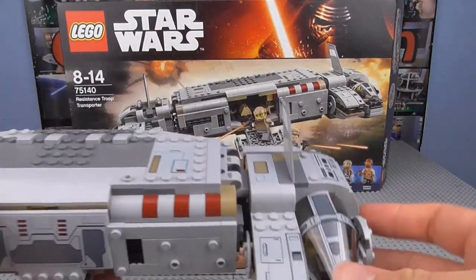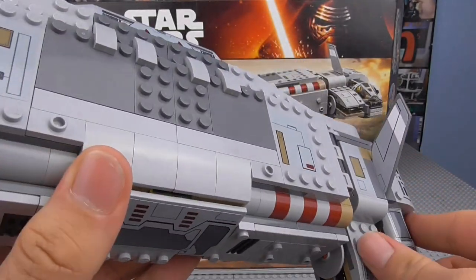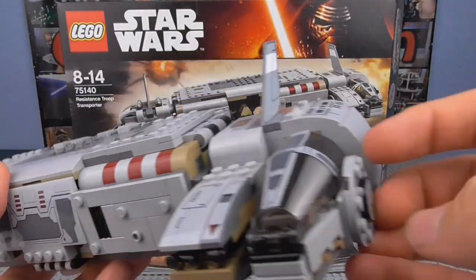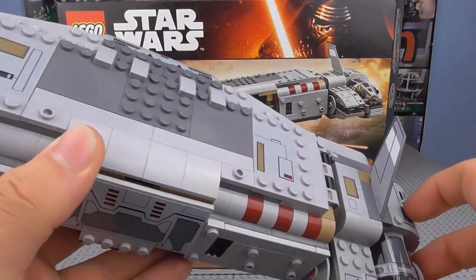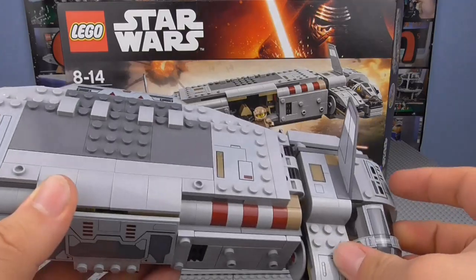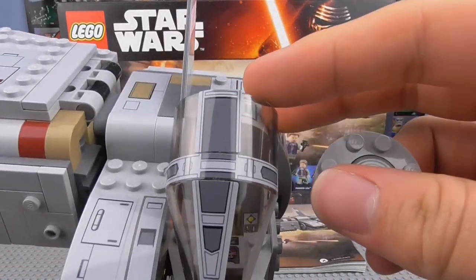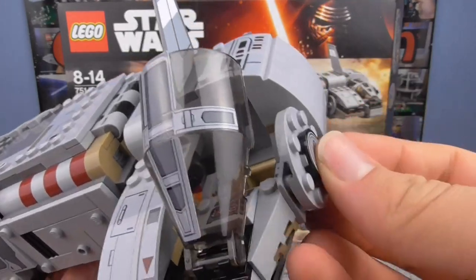We'll go from the cockpit end then and move forward. Oh yeah, that's another sticker, by the way. Anyway, the cockpit, I'm not going to lie, it's actually a little difficult to open, just because I suppose my fingers are just too fat, so we'll just take this off for easy access and try to pry it open, like so. By the way, yes, my sticker putting techniques are not the best, don't judge me.